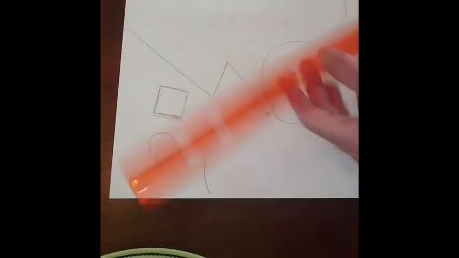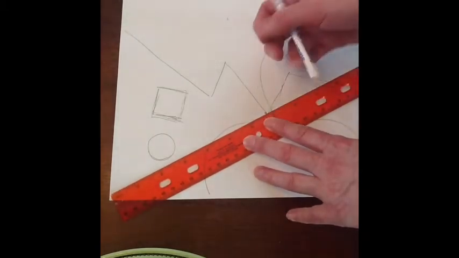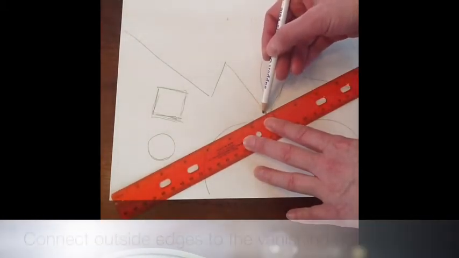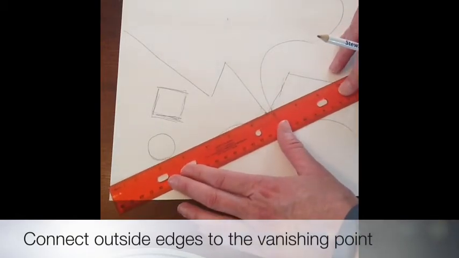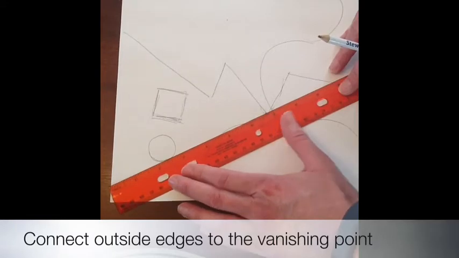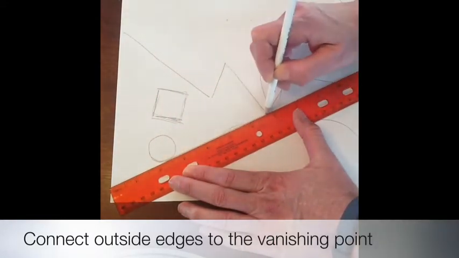Then you're going to need a ruler and you want to have one end of the ruler lined up with your vanishing point. Remember that dot that we drew? The other end of the ruler you can swivel it in until it hits the outside edge, the furthest outside edge of the shape. And then you're just going to connect that outside edge to the line.